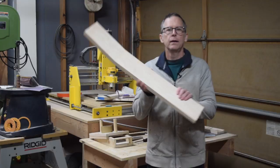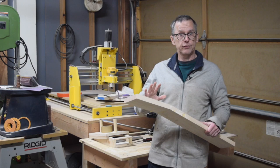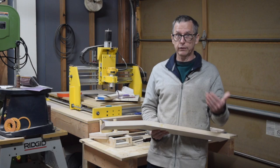Okay, well, that pretty well covers the processes that I use to prepare a blank that will be used for making a neck featuring an angled headstock. Now, I'm not actually going to get into the process of making the neck itself. I'll save that for another video down the road.